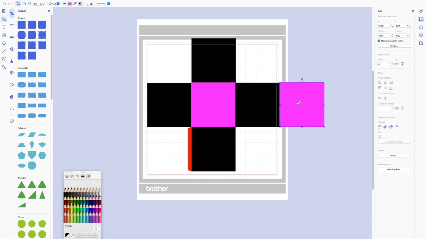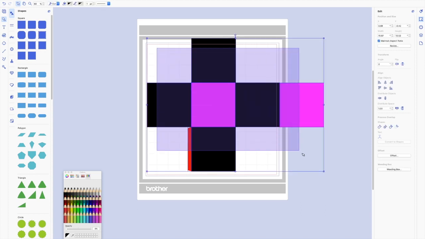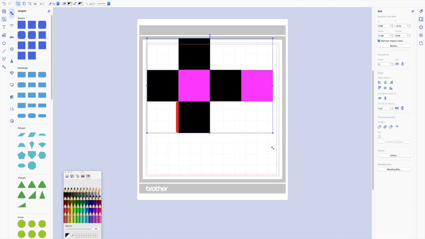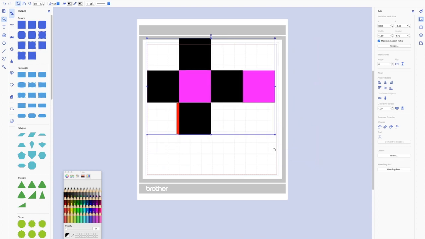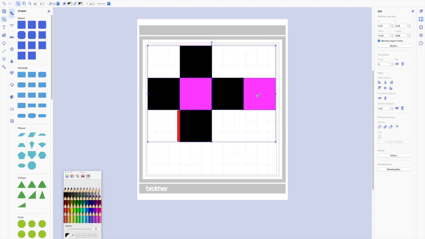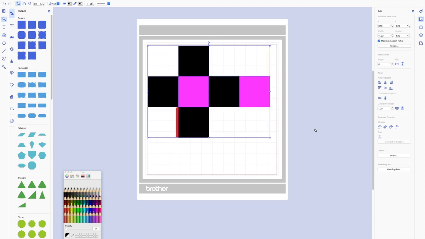So first of all, I want to make sure that this design is going to fit onto my mat. So that's the first thing I want to do: I want to select all of these parts. I'm just clicking and dragging on the background to select all of the parts. And then I'm going to resize them so that they fit on the mat. And that's kind of going to determine the size of my box. So I've done that just to drag them, and you can be a little bit generous because you can always size up later.